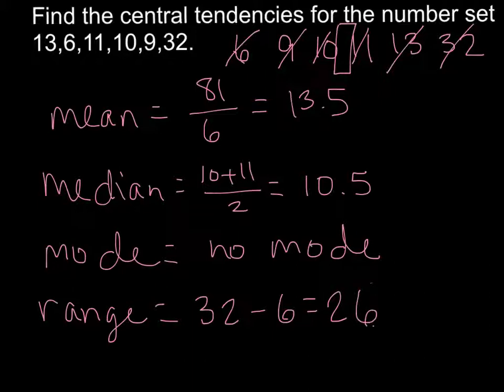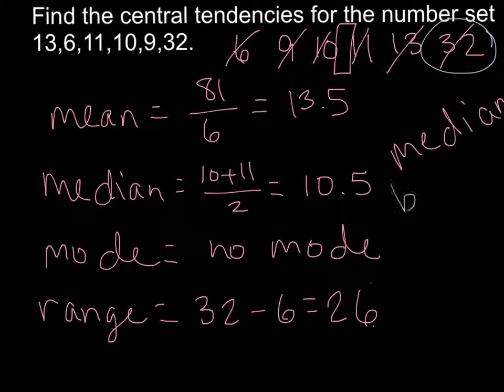And last but not least, you want to figure out what's the best fit. So which one of these describes the data the best? So you look for an outlier. Well, right now 32 is what you would consider an outlier because it doesn't belong with all the other numbers. It's way bigger than the rest. An outlier can either be way bigger or way smaller, and so that would mean that it would change the mean drastically because it will pull it up. So the median in this case would be what you would call your best fit.